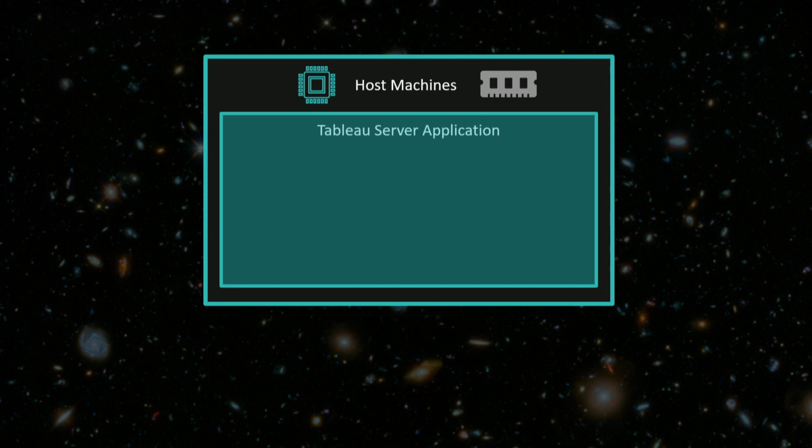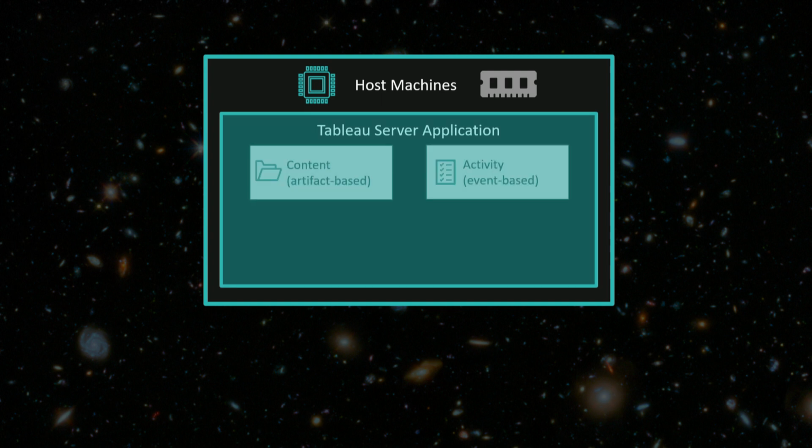Within Tableau Server, the application itself, we have kind of two different kinds of data that I like to think about. One is content focused, so it's the artifacts that users are actually creating and publishing up to Tableau Server. So this would be workbooks, data sources, views, and now flows as well with Prep Conductor. And there's the activity data set. So there's usually someone doing something to some piece of content, and there's a timestamp associated with it. So that's what I think about as being the two different kinds of data we're dealing with.